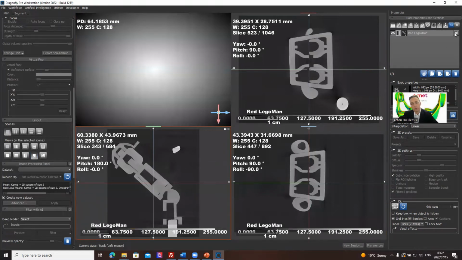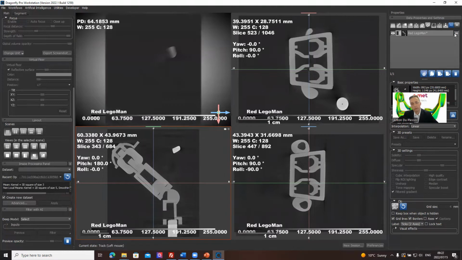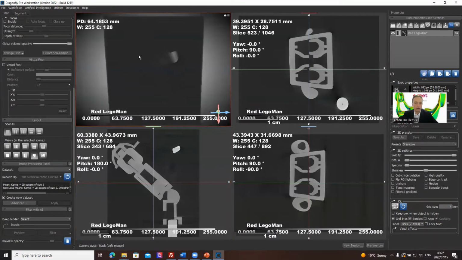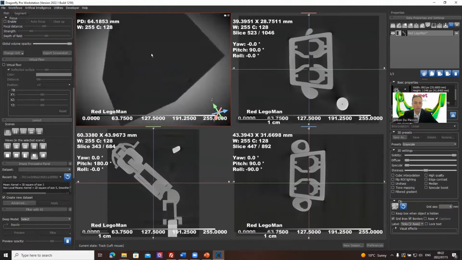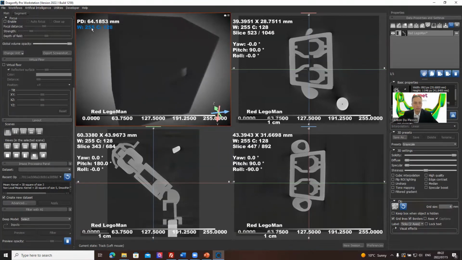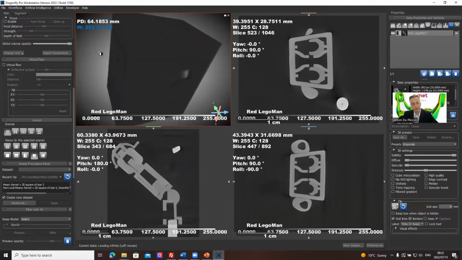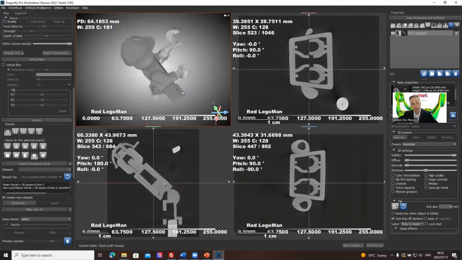So with the quad view now, as you saw, I put the 3D view off. Let's put it on again. Now we see a 3D view here. By left click and drag, you can turn that. And if you want to do a contrasting, at the moment we're seeing air pixels. So by clicking there and dragging down, left click and drag, you can change the contrasting or the window leveling. That's one way of doing it.